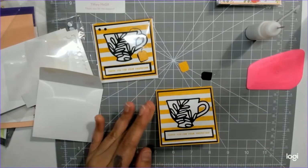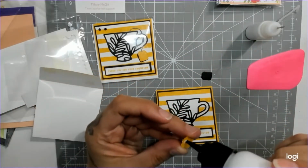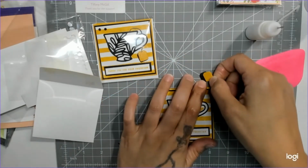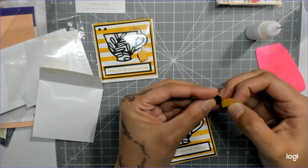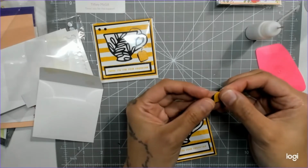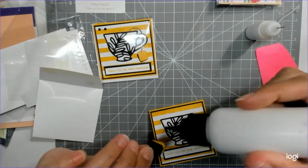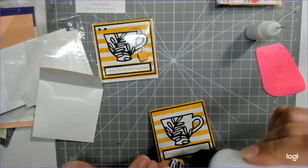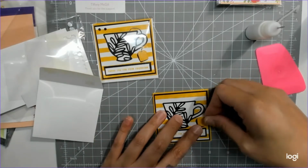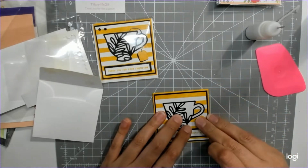Okay, so I chose that. All I did was layer my crushed curry piece to my basic black, just a little tiny bit offset. I just wanted that to separate the colors there. So just kind of like that, however you like it. And then I glued it on like so. And I just kind of set it here where I thought it would look cute, just at a little angle.